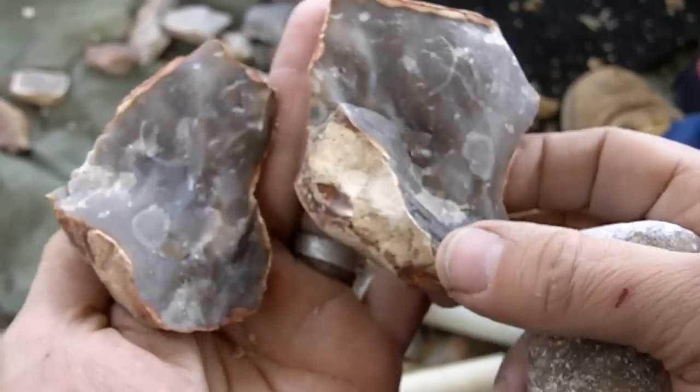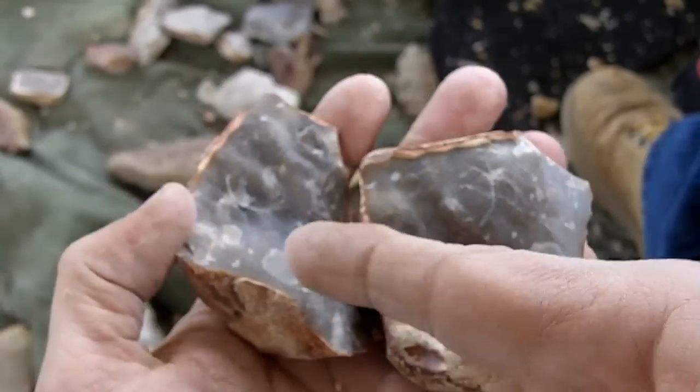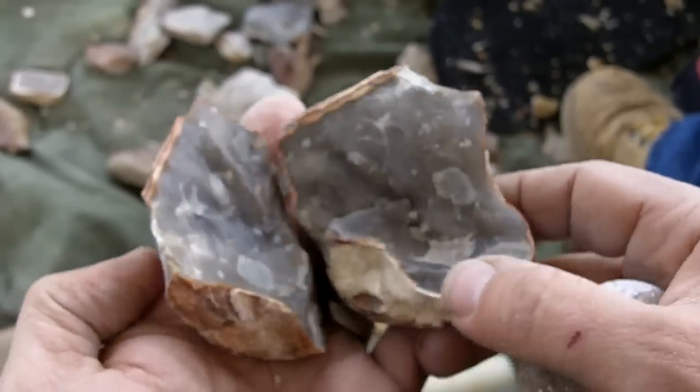And that's too broken up to use. Even though the material is nice and glossy, too many internal defects. Okay, that's it.